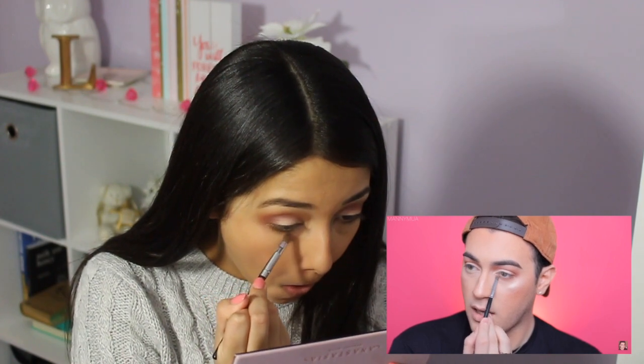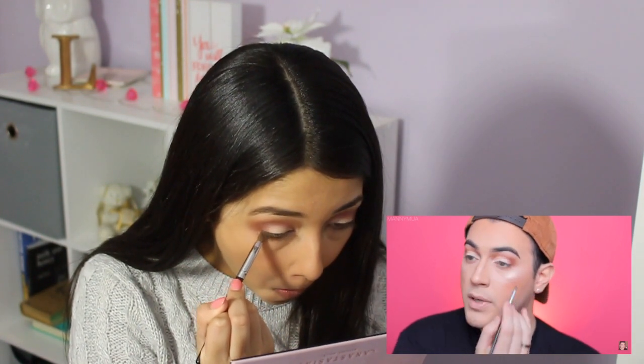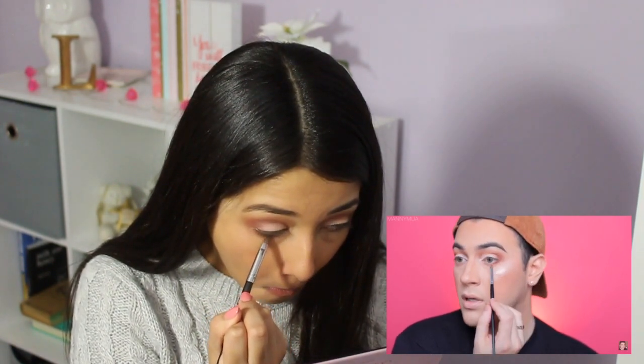Yeah. This part, so easy. We're gonna take the shades, let's see, burnt orange and raw sienna, and I'm gonna run that underneath the lash line. Very liberally run it underneath the eye. Now let's take a little bit of that red ochre and Venetian red, and we're gonna go a little bit higher with that one.